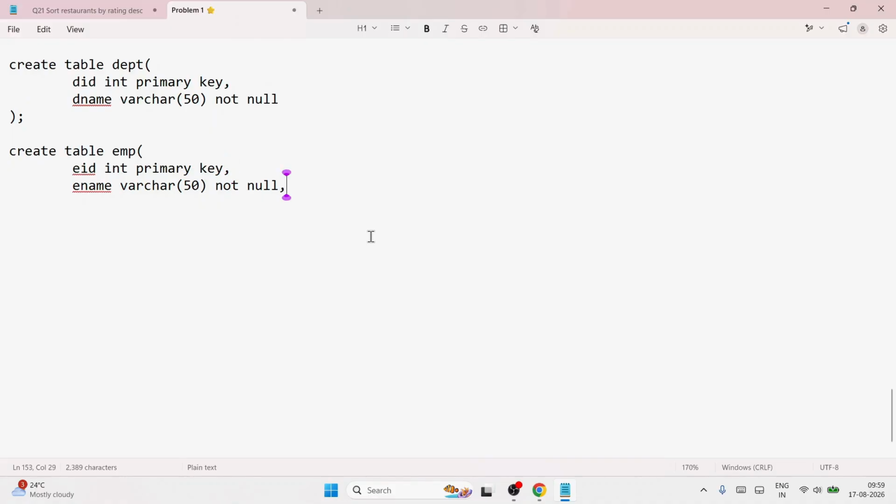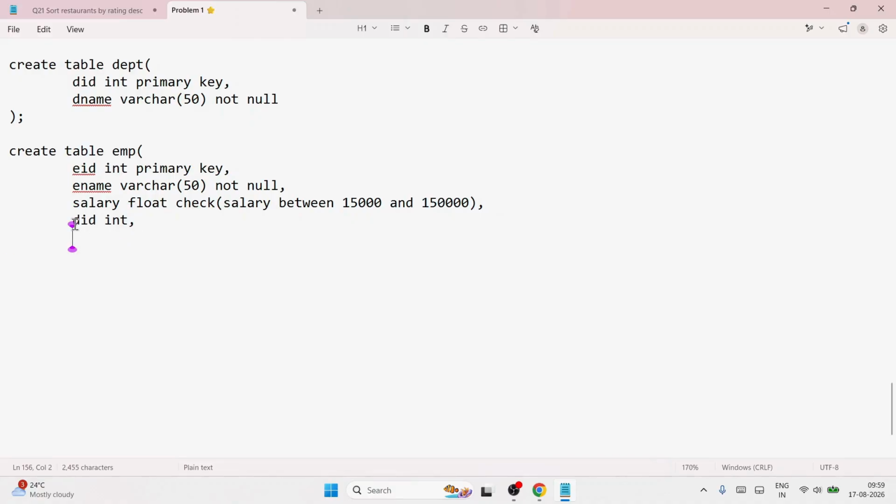So till now I'm writing all the constraints at column level, immediately after the column. Again, suppose salary is there, float, then you put a check constraint: check salary between 15,000 and 1,50,000. And then I'm having DID integer.